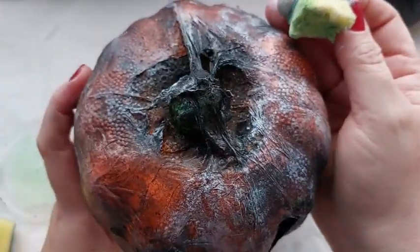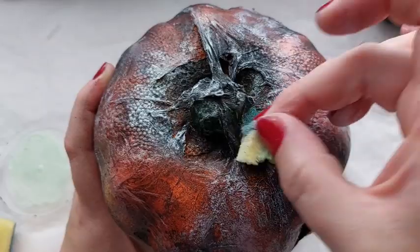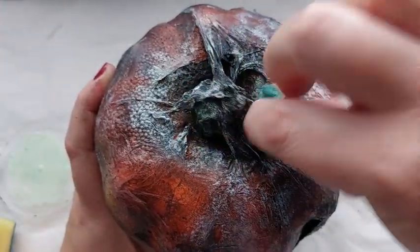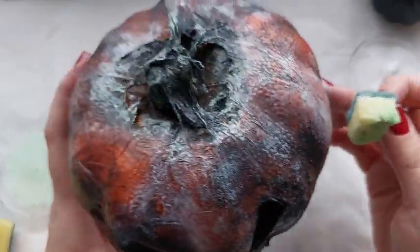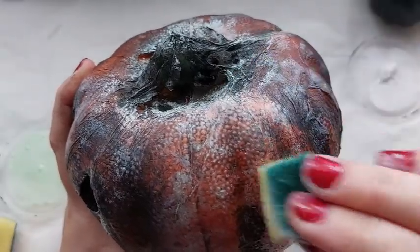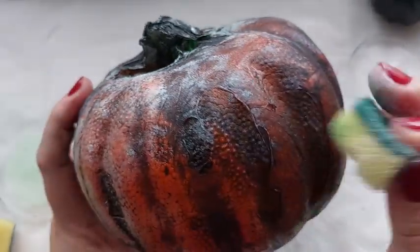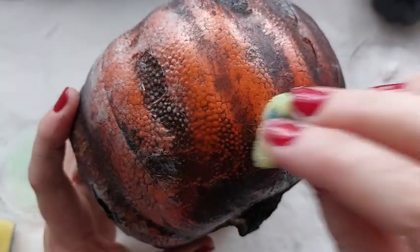Actually, I have to say the top of this pumpkin, this area here, is my favorite area of the whole thing. And I know that sounds terrible because it should be the face that I've carved. The face is cool and all, but this top part looks so real to me that I would look at it in a photograph and think, okay, that is real.